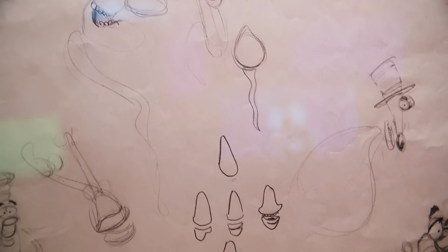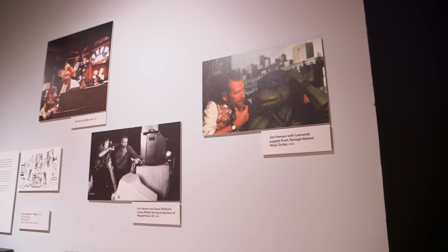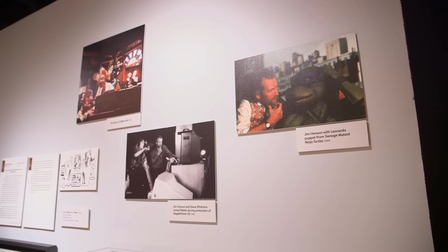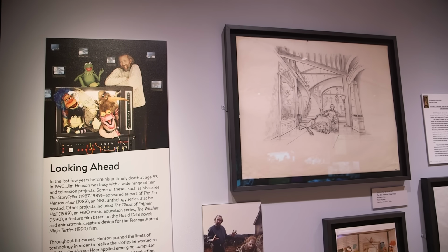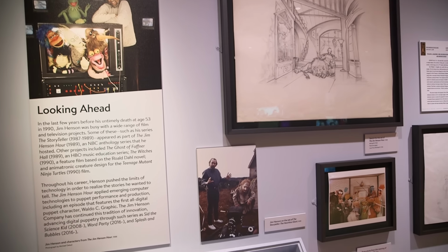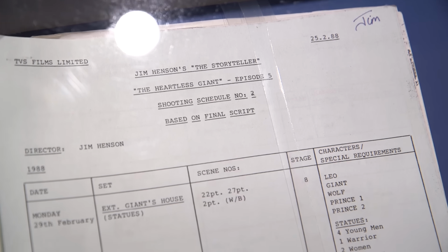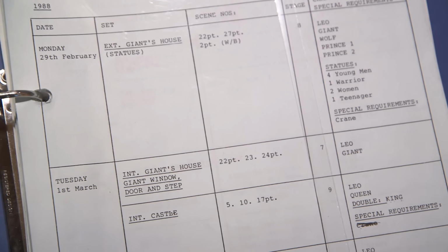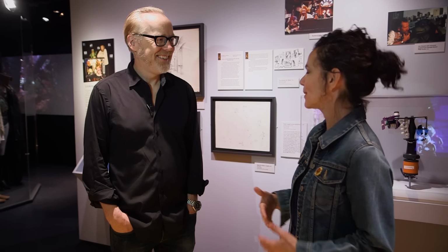Yeah, so he's really, again, looking forward to using digital technology and starting to make real headway in that area. Even though he starts with the simplest cloth puppets, he's not shying away from the technology. At any point in this process, he's bringing it in, absolutely, using it, pushing it to the edge of its possibility for storytelling, and affecting whole other swaths of the film industry with that technology too. Exactly, yeah. So it's this interesting dichotomy between the simplicity and the complexity behind it. He wanted the stories to feel really simple. He didn't want you to be distracted by the technology, but he was going to worry about it. He didn't want you as a viewer to worry about it.